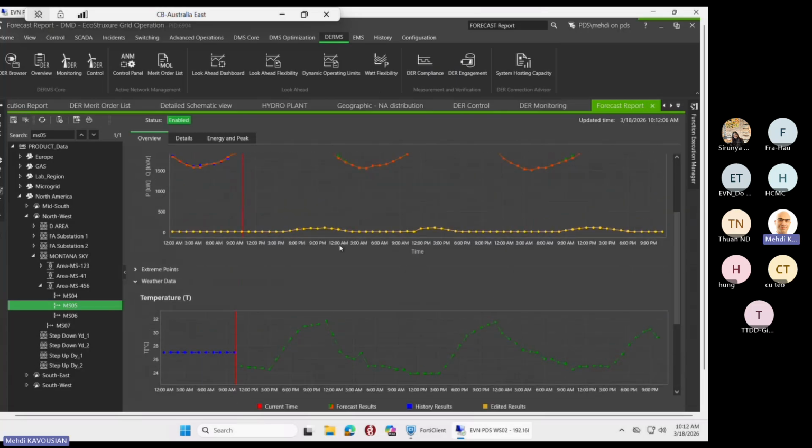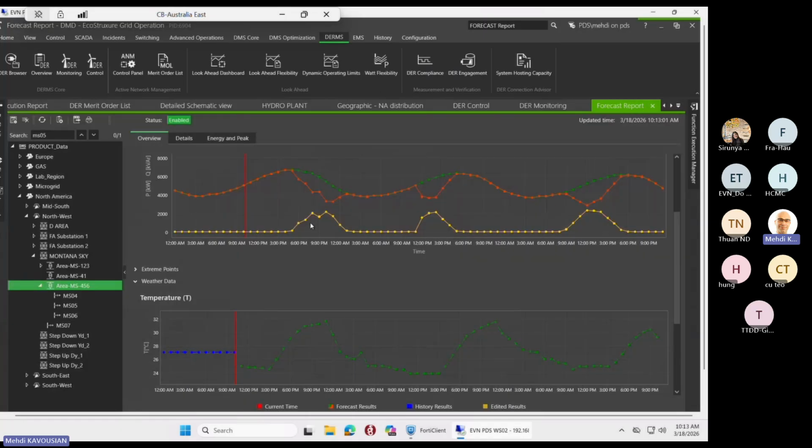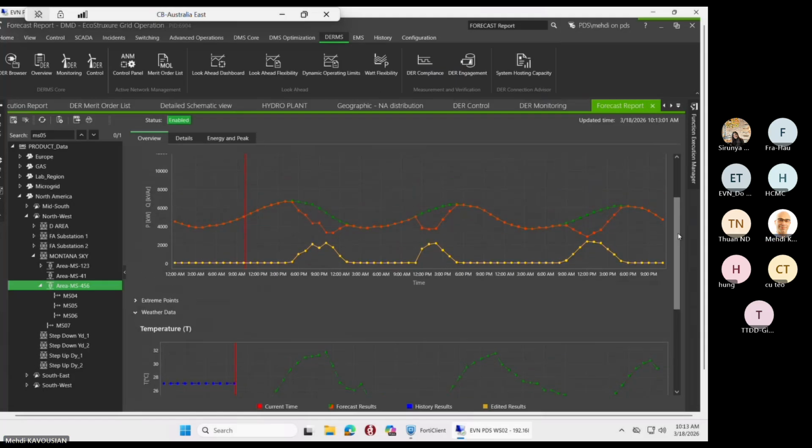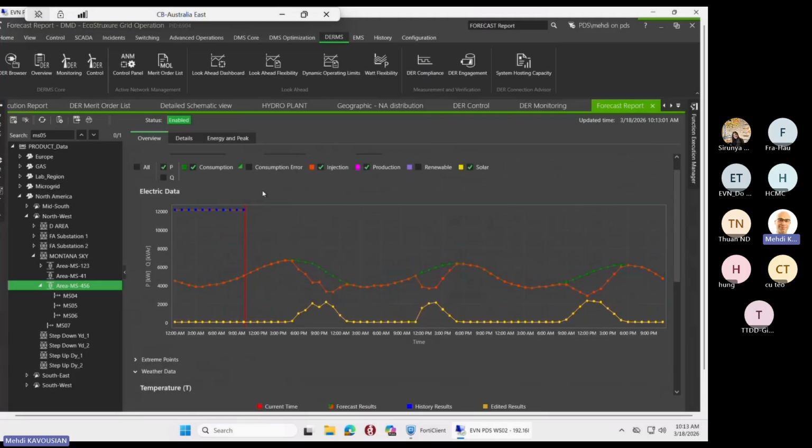So that's why we have this. Maybe in another substation we have more solar. You can see the impact of solar on this. If you don't have solar, then it's going to be the green one, because the green one is consumption without generation.